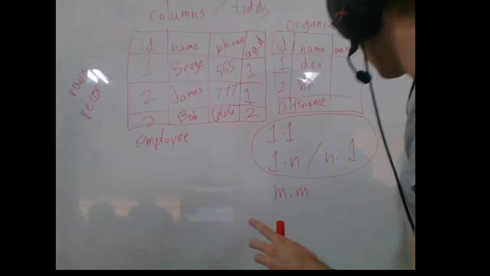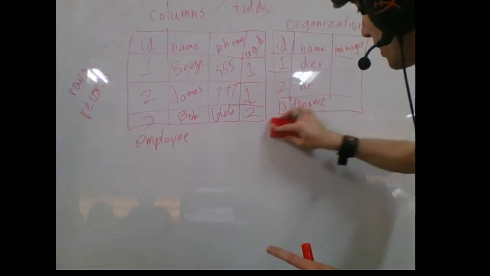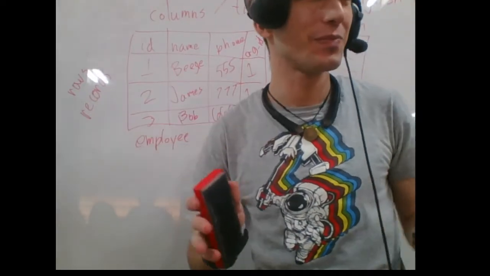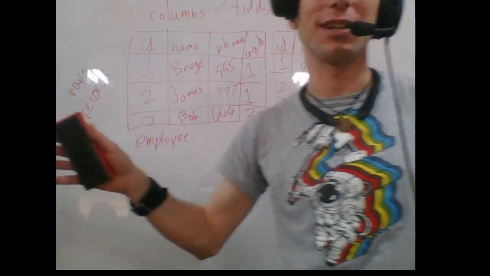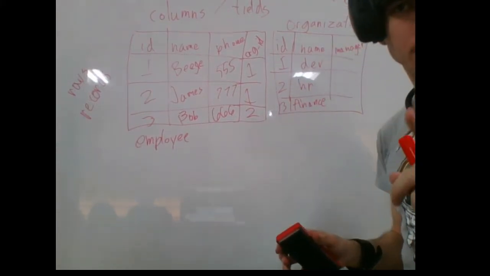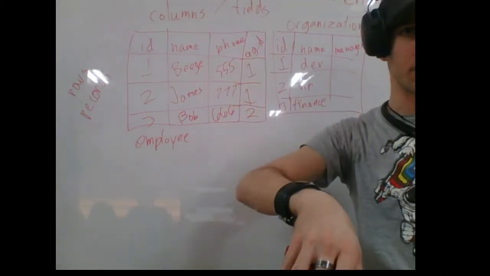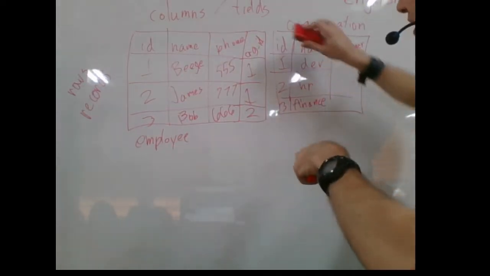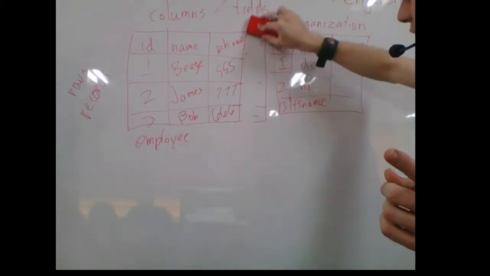Cool. All right. So now let's say this is a startup. Startups, you don't have enough people, right? And so one person may have like 2, 3, 4, 7 roles. So in this case, a many to one isn't going to cut it. We need a many-to-many relationship. Many employees can be in many organizations. So in that case, this does not get an organization ID.